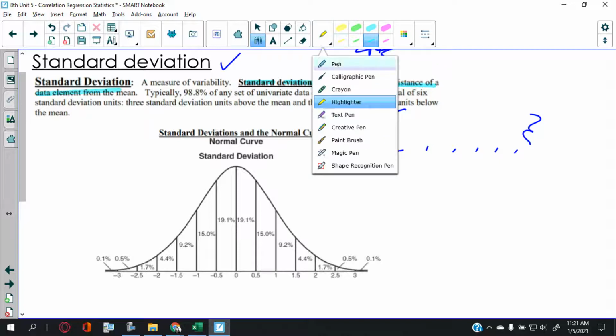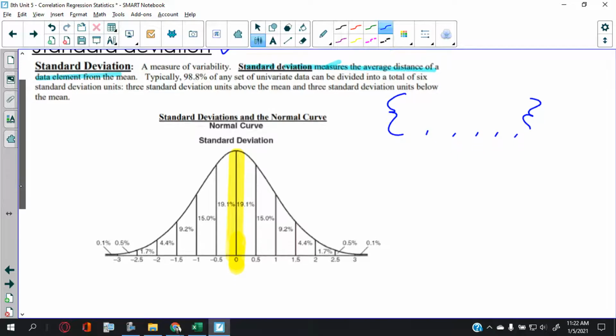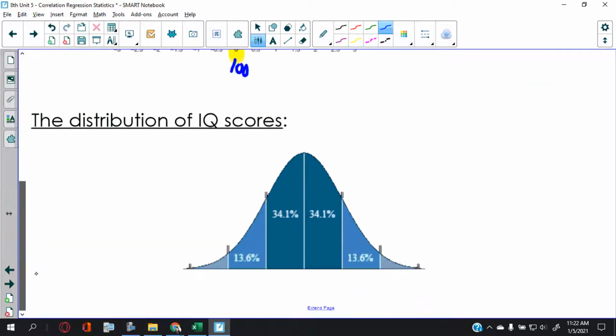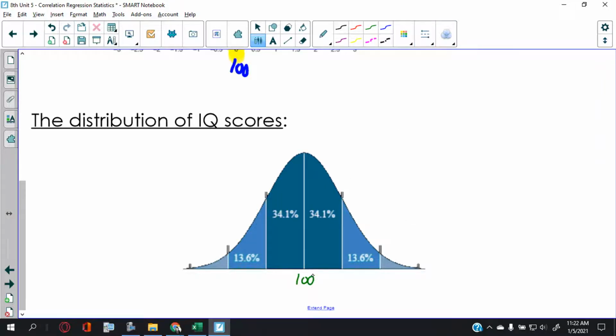So one of the things I would like you to know is that the mean is usually right in the middle of this bell curve, which is not new, hopefully, by now, because I've been using bell curves a lot in class. So I'll give an example, one of the topics I actually know a couple of things about. Let's say IQ. If you look at an IQ score, 100 is the average. Let me use the curve below that. This is easier. The average IQ across the world is 100.